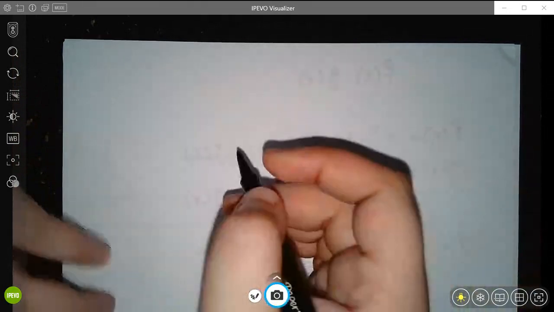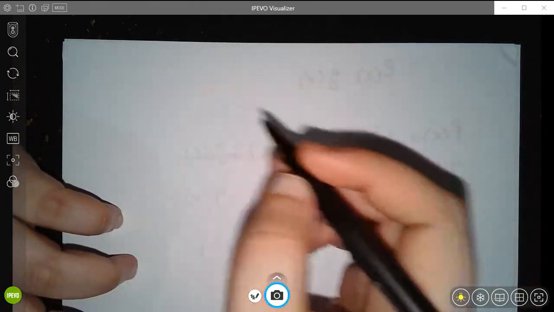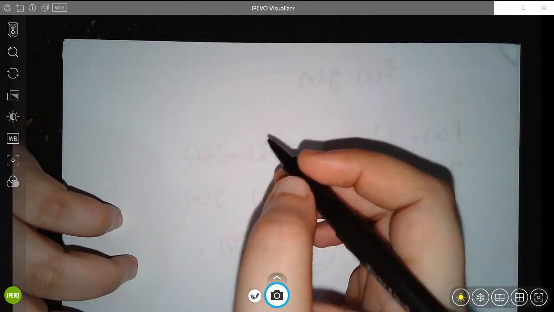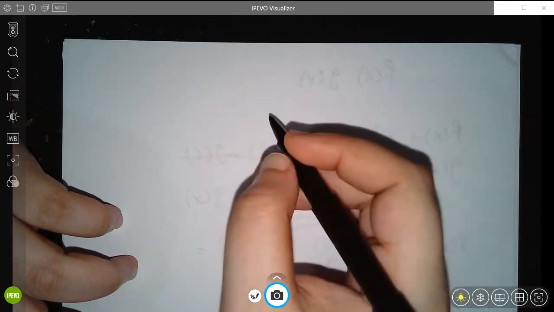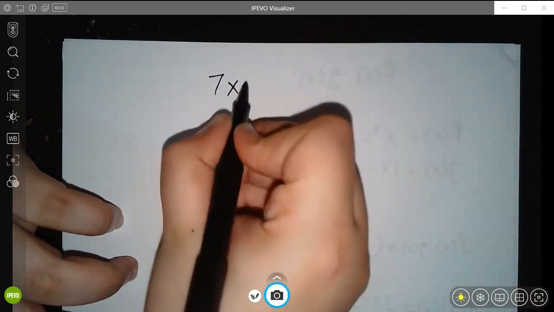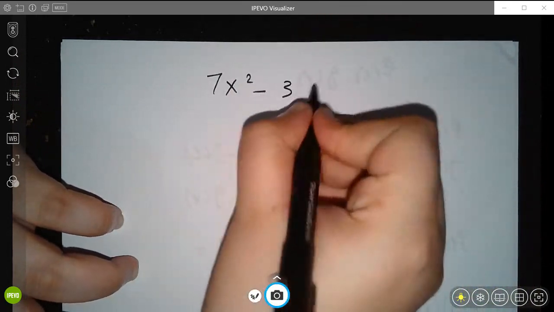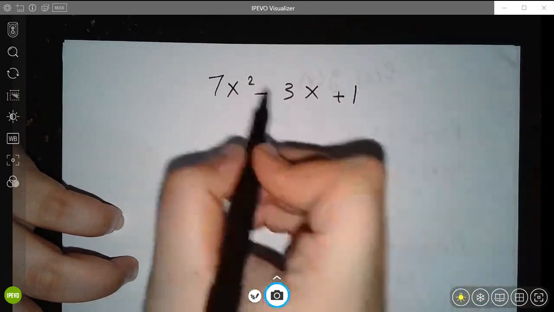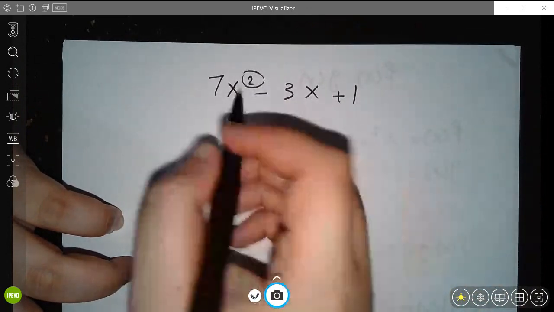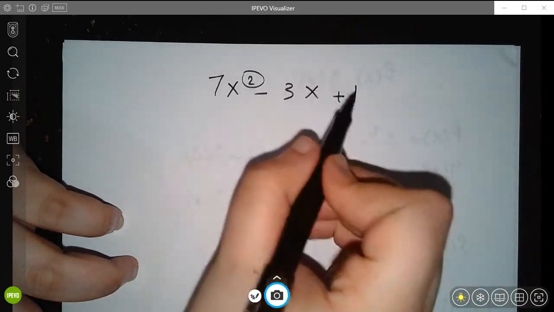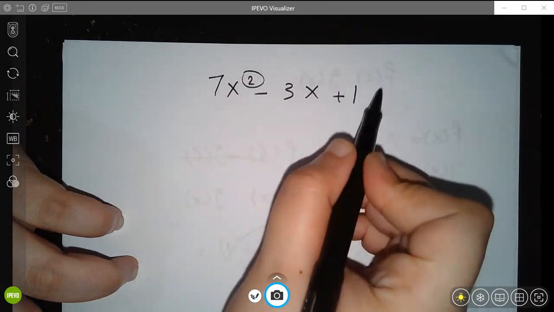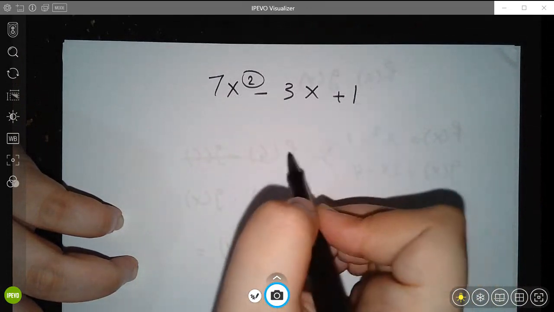Okay. So when it comes to polynomial functions, the most important coefficient would be the one of the leading element. Now, to know which one is the leading element, you need to go for the highest power. Right? So if I give you 7x squared minus 3x plus 1, obviously the highest power is 2. And notice how it keeps dropping. So 2 to 1 and then to 0. Like over here you have x to the 0 power. That's why it's not there.